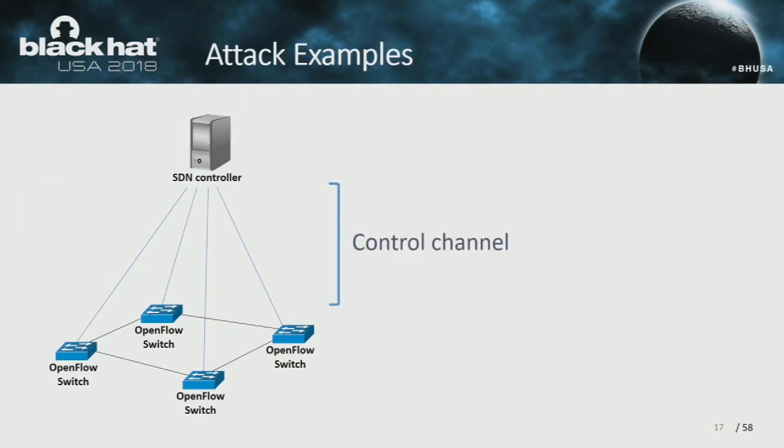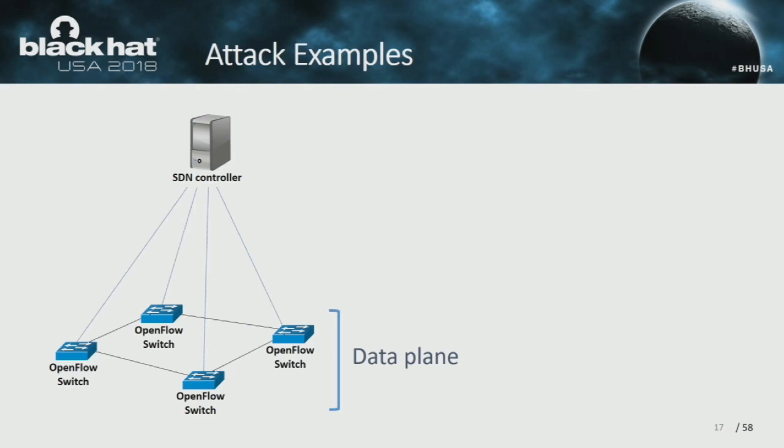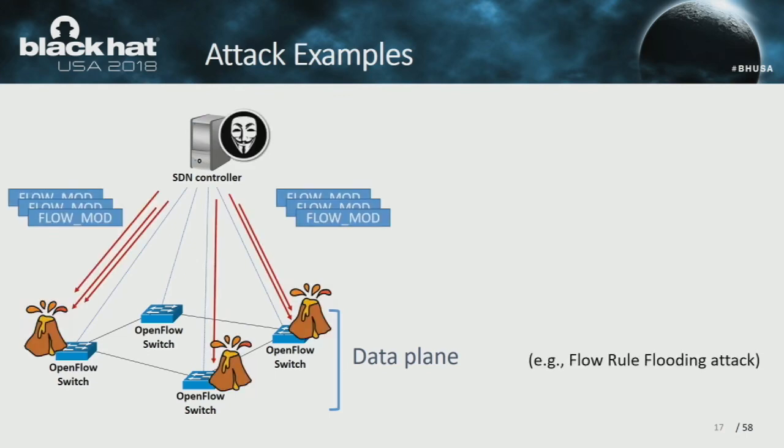And in the case of the control channel, an attacker can guess the network topology information through the ongoing SDN messages if there is no encryption. But actually, OpenFlow supports TLS and SSL encryption, but that is not mandatory, and in practice, that's rarely used due to its performance impacts. And lastly, if an SDN controller or SDN application is compromised, they can push a lot of flow rule traffic to the OpenFlow switches, causing a flow rule flooding attack, which exhausts the resources on the switch, so that performance degradation on the switch can happen.